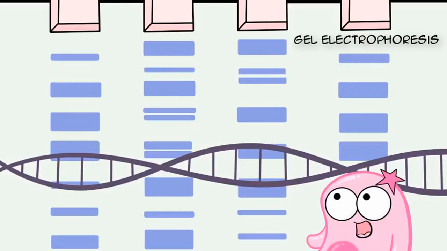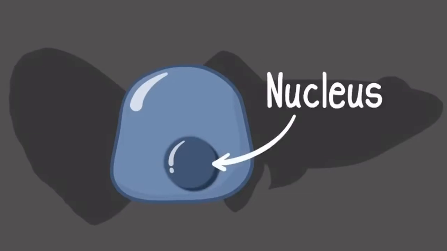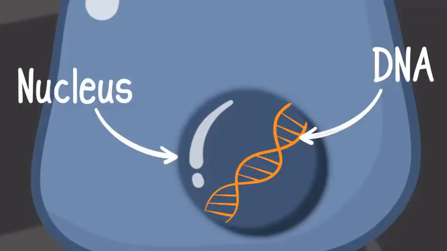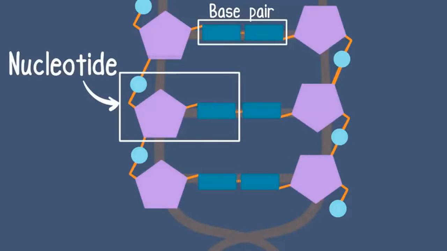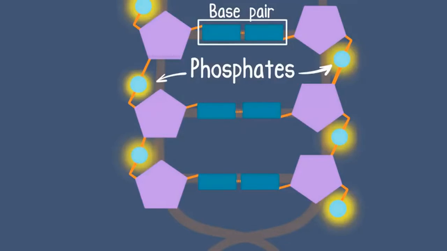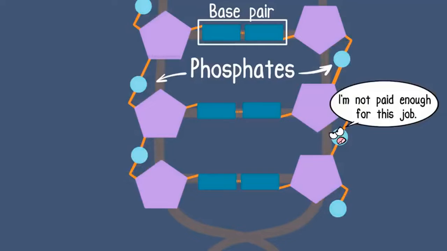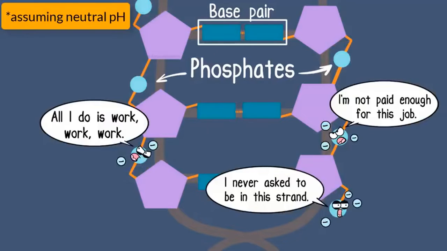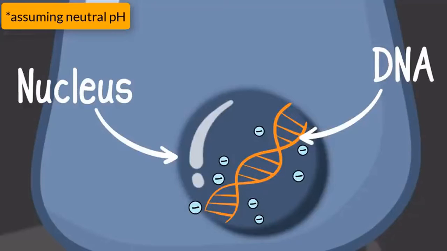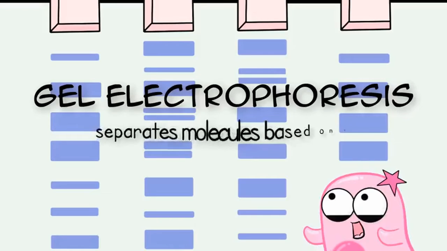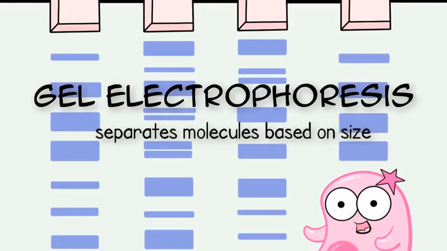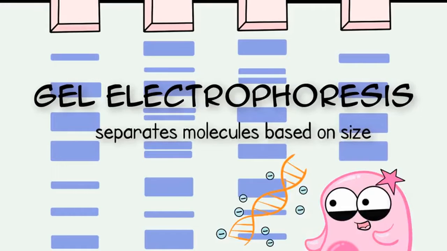Let's look at DNA real quick. So here is a guppy cell, here's the nucleus in the guppy cell, here's the DNA in the nucleus of the guppy cell, and if you were to zoom into the DNA, here is a nucleotide, which is a building block of DNA. See those phosphates in the nucleotides? They're a bit negative. Well, they contribute a negative charge anyway to the DNA. So if we look at this whole DNA here, it gives that DNA a negative charge. That's a big deal because gel electrophoresis, which again separates molecules based on size, relies on the fact that DNA molecules have a negative charge.